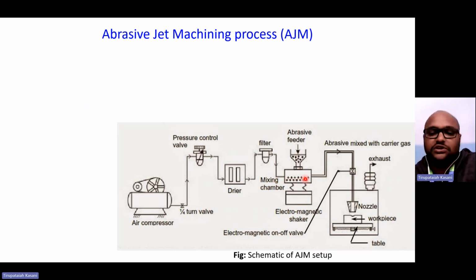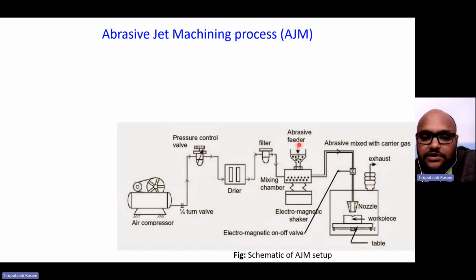What is this mixing chamber? What are the elements that are going to mix in this chamber? As the machining process name itself indicates, abrasive jet machining process, abrasive particles, different types of abrasive particles. As you know, abrasive particles have multiple cutting edges, for example Al2O3, B4C, SiC, meaning ceramic powder. We can use abrasive powders of different sizes depending upon the material size and the type of material that we are using.